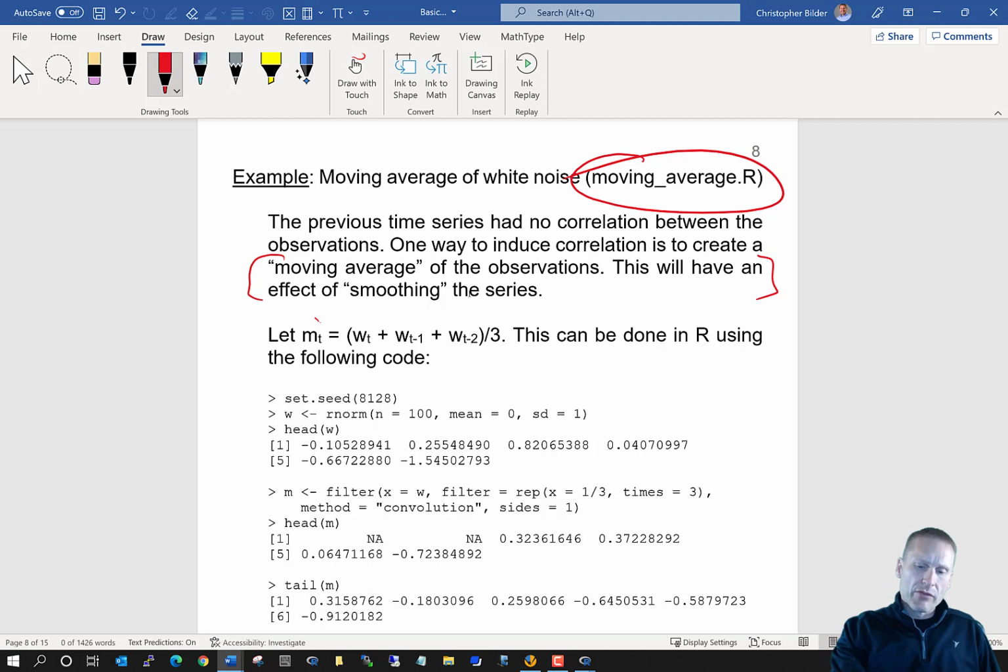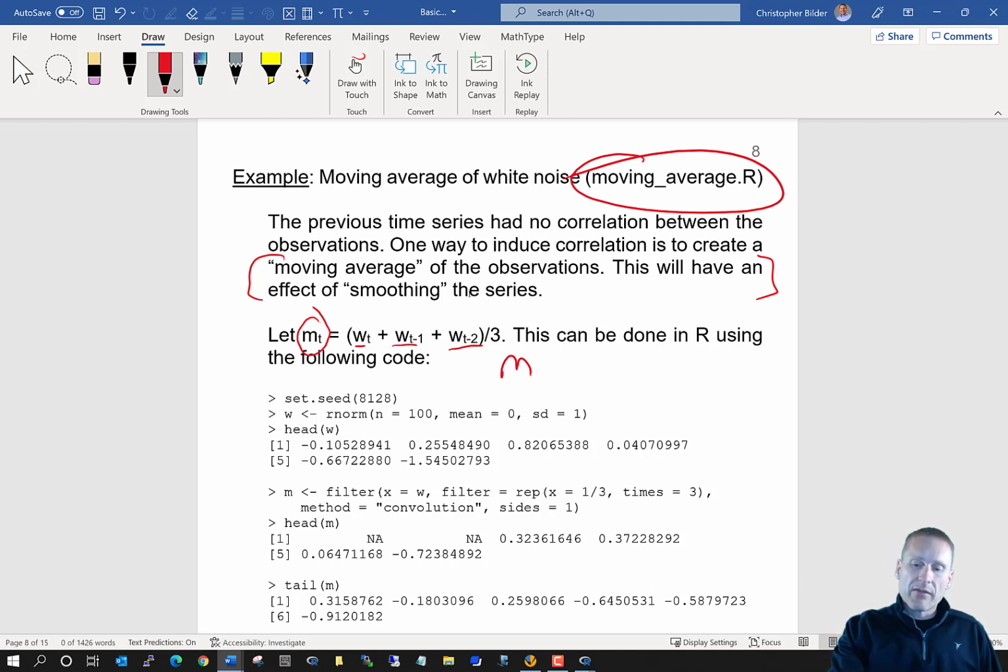So our moving average, we're going to define mathematically as m sub t, the moving average at time t. Simply, it is an average of 3 of our w's, where we start at w sub t, then go to w sub t minus 1, 1 time period in the past, and also w sub t minus 2, in other words, 2 time periods in the past.